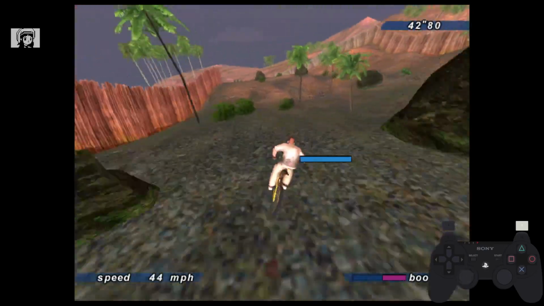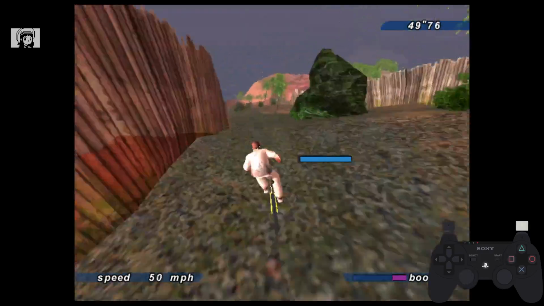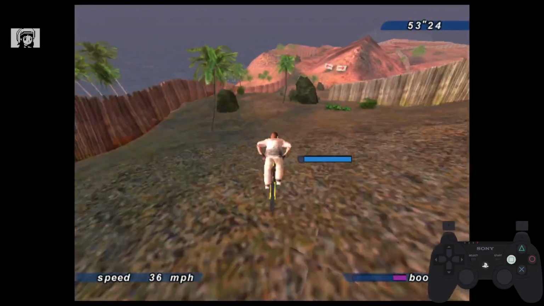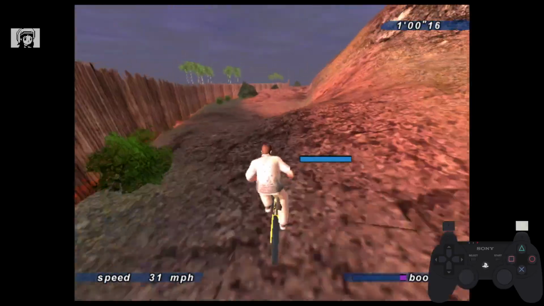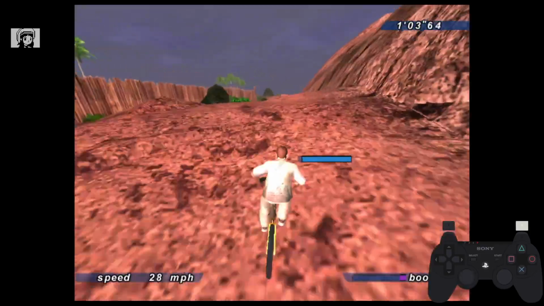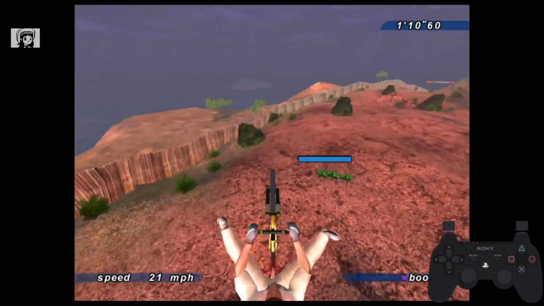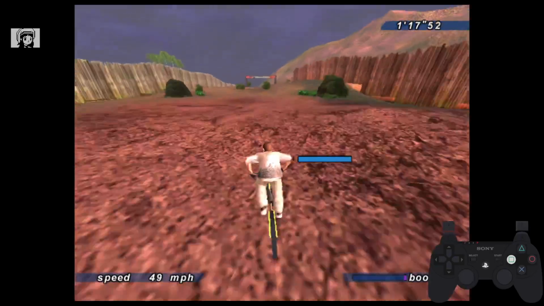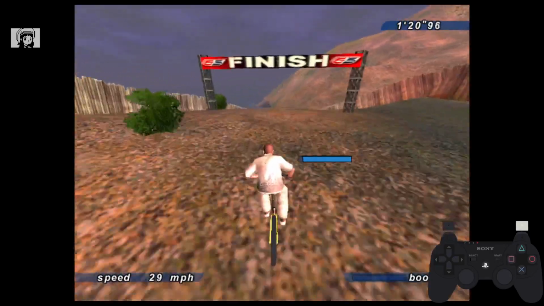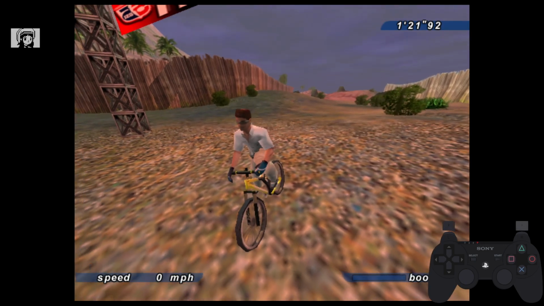I haven't played this race in so long. Must have been like half a decade. I mean, it kind of shows, because I'm not that good at boost management anymore. I think that I could be going faster than that here. But whatever. I'm also kind of randomly doing my tricks because I really don't remember their inputs. But there we go. Finished in 1 minute 21. I don't know what the record is supposed to be for that, but I think it's a pretty decent time.